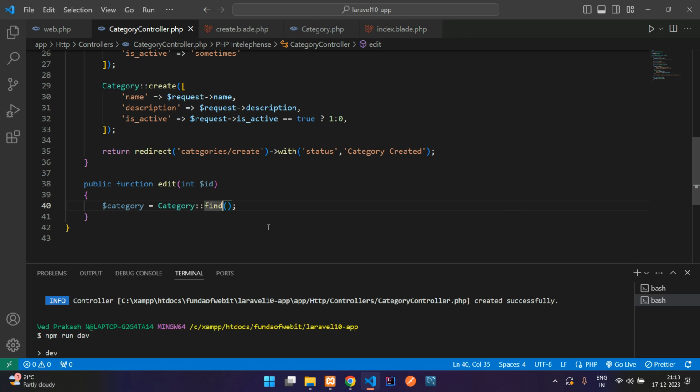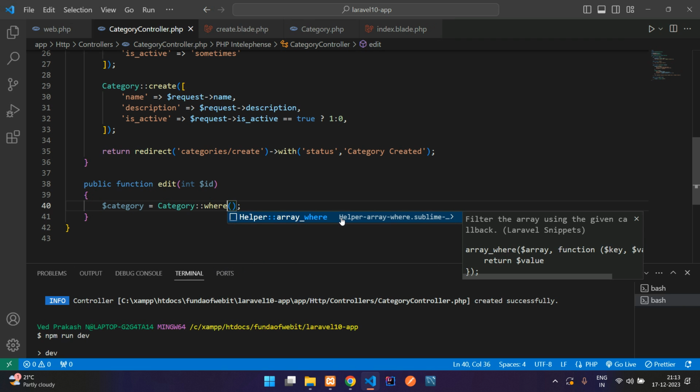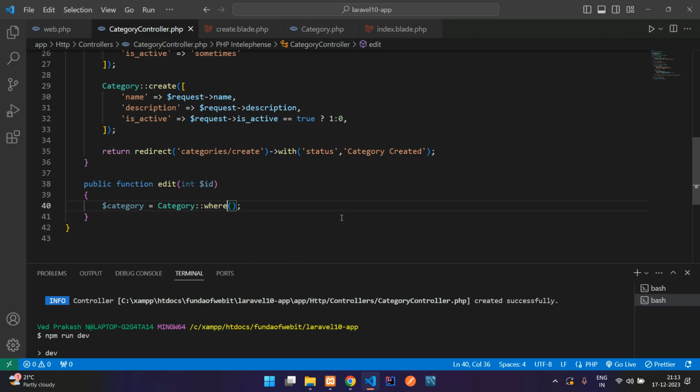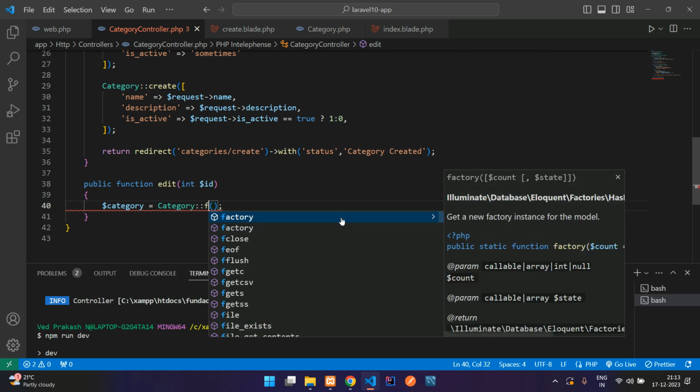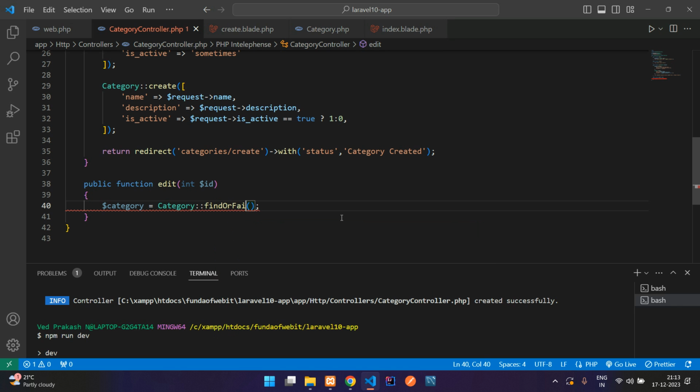Okay, so guys, there are many ways to get the data, like find and findOrFail. These do different things. Like if you use findOrFail and you don't find the ID, it is going to show 404 not found, or you can use a where condition or where ID. You have many ways to do it. I prefer doing findOrFail: if the ID is found, just show the data, else just show 404 not found. So I'll be showing you that.